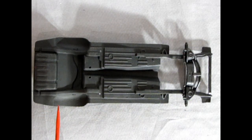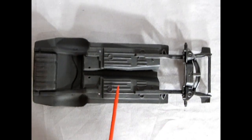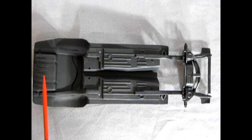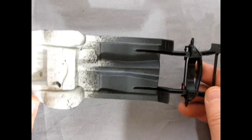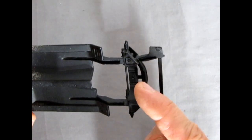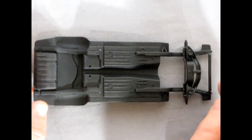And here we have our chassis and frame. And now this one, I did paint it flat black. It doesn't come this way in the box. And I have glued on the front suspension components for it. But anyway, you can see the nice detail. It does have a subframe in here for more of a unibody style construction. And then there we've got our gas tank in the back, as well as the rear subframe. Just turning this over, you can see the interior would all come in as one thing. So there's no carpet in here. But there is the nice detail of the upper A-arms of our suspension here. So basically quite nice. Yours would be molded, of course, in the plastic color.